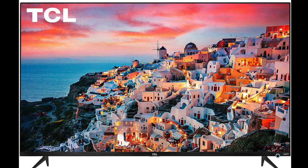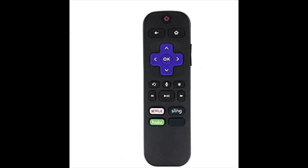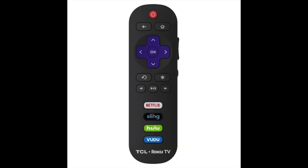In today's tech video, I'm going to show you how to fix your TCL remote control if it's not working. I'm going to show you a few different methods on how to fix this, and if you try each of these, there's a really good chance that this will resolve your problem.